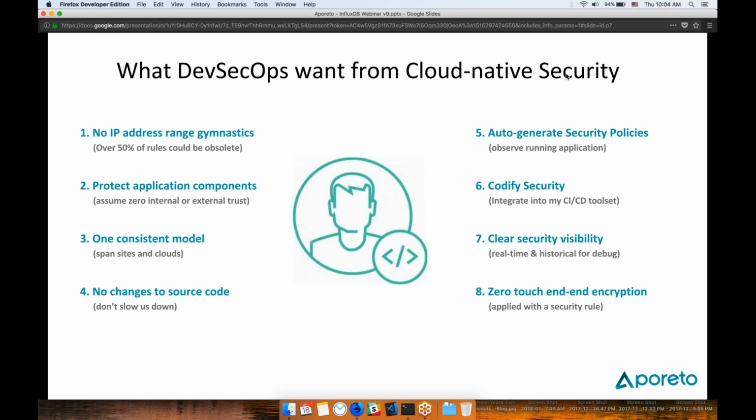The second thing people are telling us is that they're frustrated with trying to keep all of the firewall rules and other rules of the security zones at their cloud provider up to date. That's not working, and they're hoping to get to a security model where the security is attached to the actual application components themselves. Imagine if we could do that. Instead of where the component was running, the security is attached to that uniquely identified component wherever it happens to run. Therefore, it could be coming up on-prem, in a hybrid cloud, or across into a multi-cloud environment.